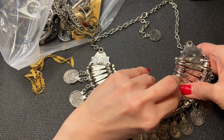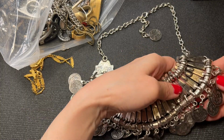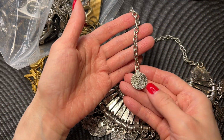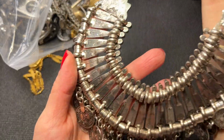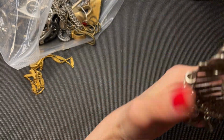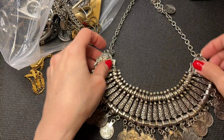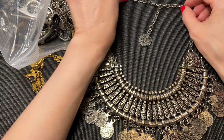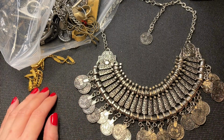This one's just, that one's fine. Yeah, all the coins are here. Even has the coin on the extender there. And I believe this to be a Turkish necklace. I think this is the back of it, actually. And it's in pretty good condition. And this is the front of it. Yeah, this one's definitely better shape than the one I sold previously. But I think that one sold for quite a bit, if I'm not mistaken. $28 or $30, but this is very beautiful.